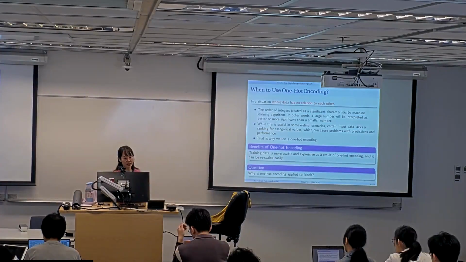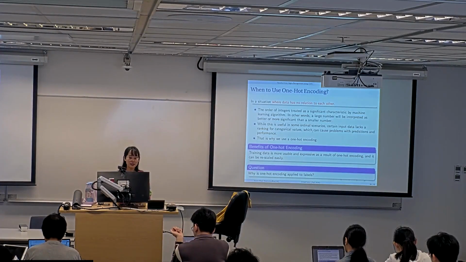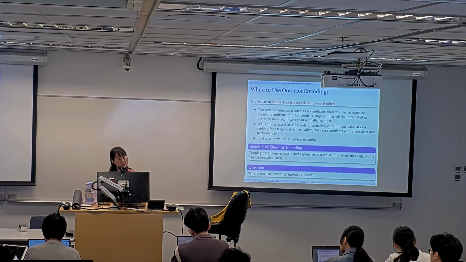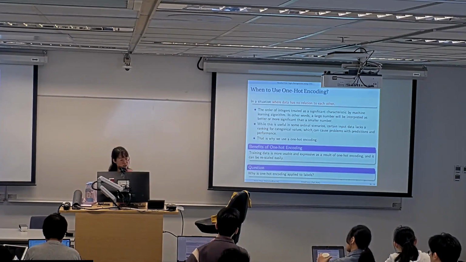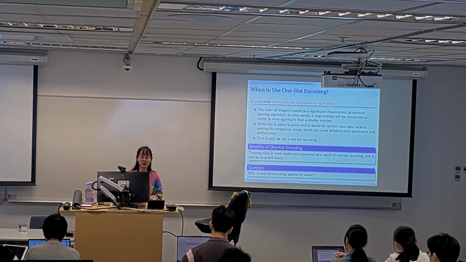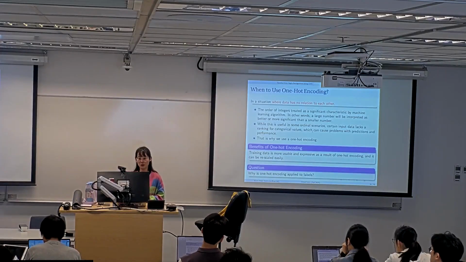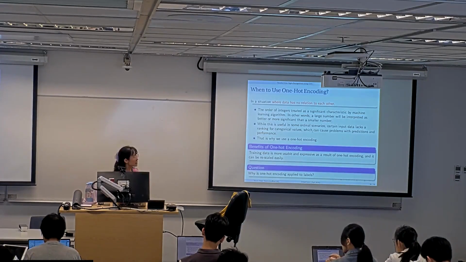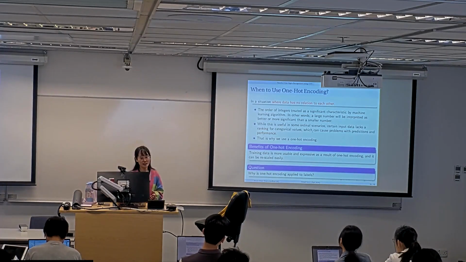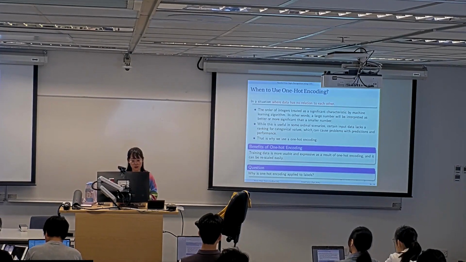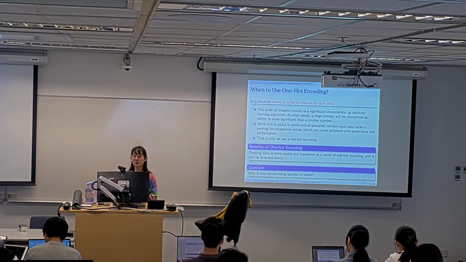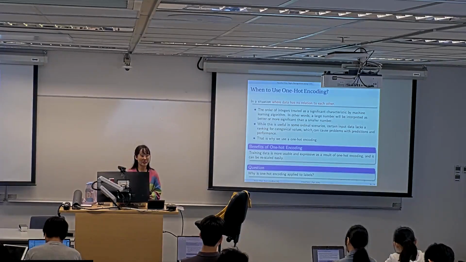This is useful in some scenarios. Certain input data can be interpreted that way. But if we are considering the labels, then the labels do not have so much difference with each other. Like the input data, they lack a ranking for such categorical values. In this case, this will cause problems with the predictions and performance, because possibly we just randomly select the integer numbers for some class labels.